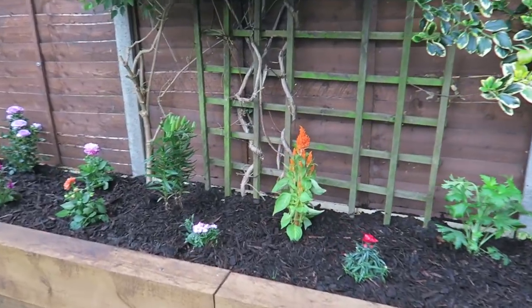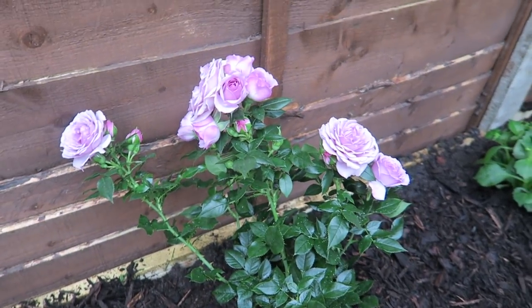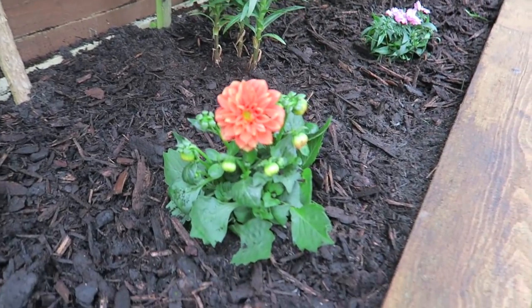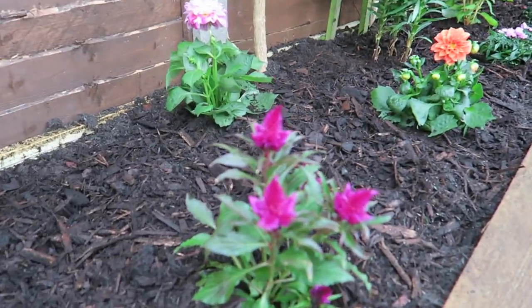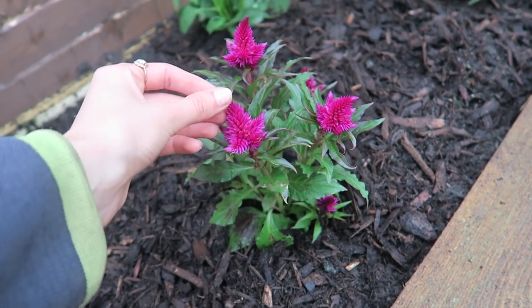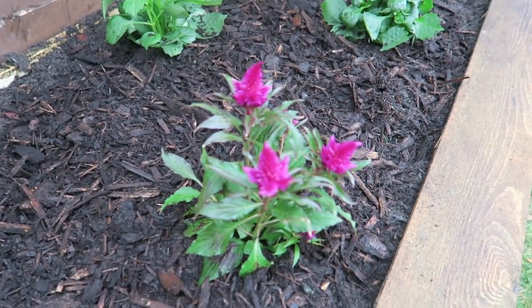I think my favorite one is this one and the roses. The roses are so pretty. They're this purple color. So nice. And these ones are really cool too. Yeah, I know there's only one, but they're really nice. Will be more. Yeah, all of these will bloom and blossom. Will look really pretty. Oh, and these ones are really weird. Kind of look like, I don't know, you get broccoli that is this shape too, and it's really weird. No, you do. You get weird broccoli that's shaped, but that's like fancy broccoli.